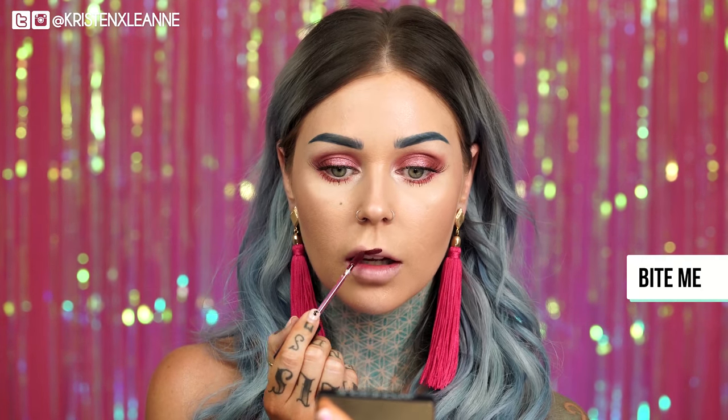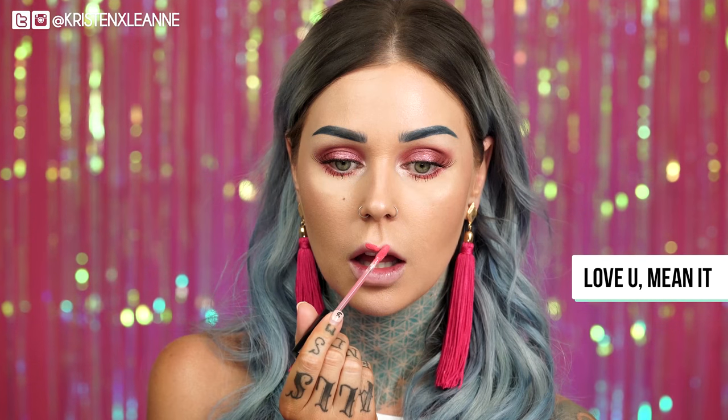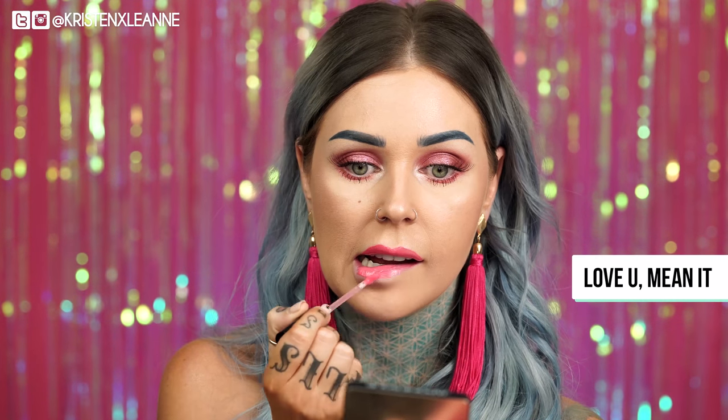Let's go back to the browns. This shade is so badass. I'm loving this. I'm going to kind of speed through a few of these, just because it will take so long to get through all of them if I don't. Next up, we have this really pretty pale pinkish — the name is Love You. Mean It. This shade isn't really here for me right now, but it's definitely bright and definitely pigmented. So if this is a shade you typically wear, I think you're going to love it.